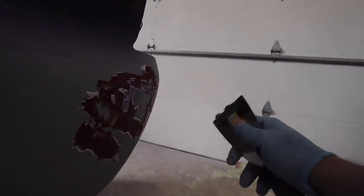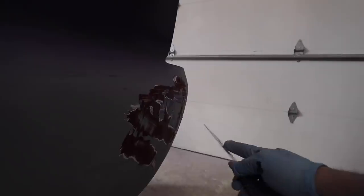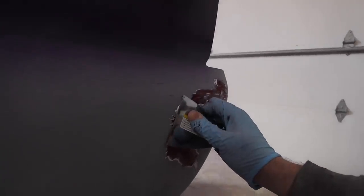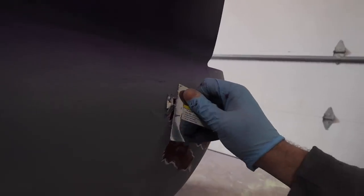Here is literally still peeling. You look on Google, it says the top layer is drying before the bottom, which seems kind of suspicious because the primer has been on here for a day or so now, so that's kind of interesting. Honestly, I'm gonna scrape it off where it is peeling. Gonna try and restart this part of the panel, I guess. I don't know why this is happening.